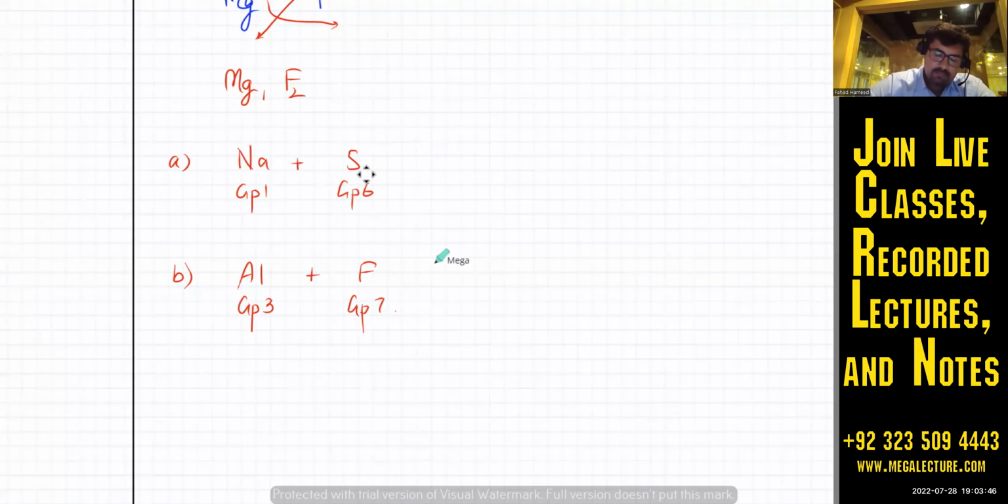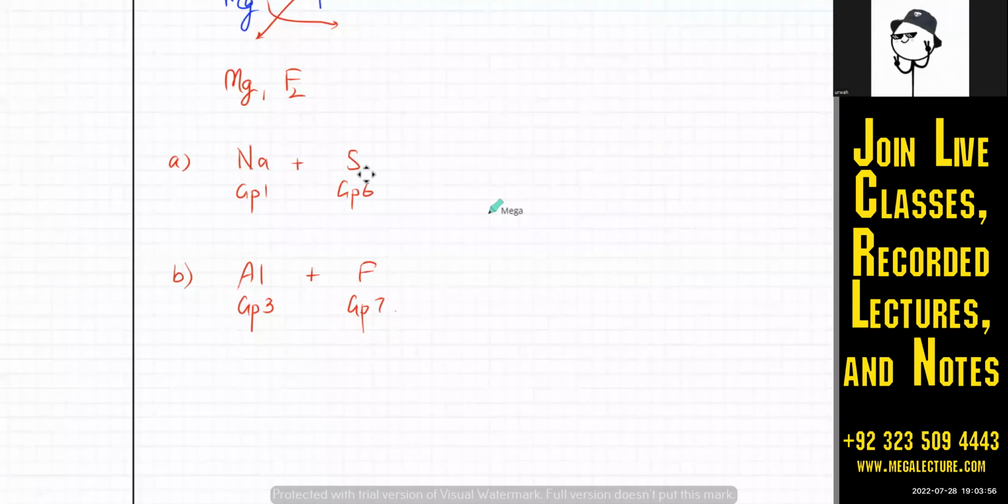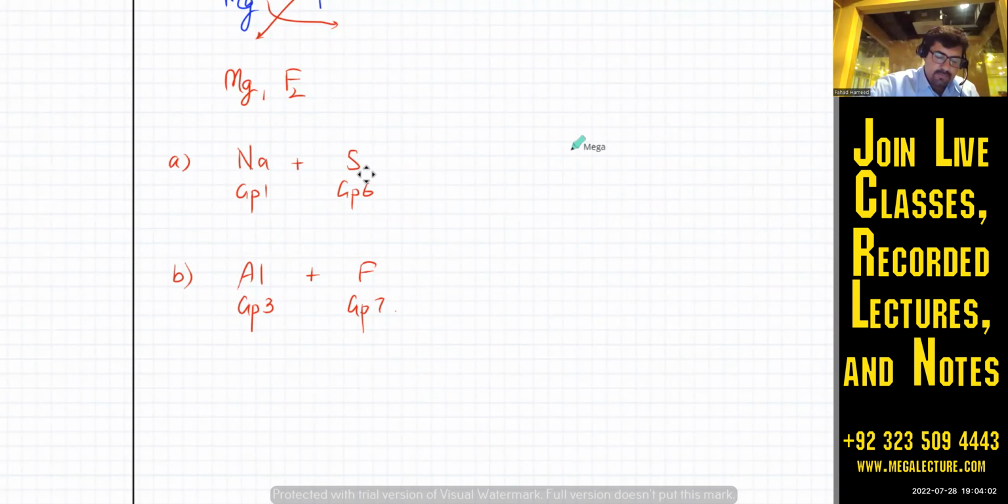Abdullah, Ayan? Amna, what will the first one be? Urva? Na2S. Okay, so it's going to be Na2S. Na is group 1, so I'm just going to do the working here. Na is group 1, so it's +1. S is group 6, which means it's -2. If you do the crisscross, Na will become 2 and S will be 1. And you don't have to write 1, so I'm just going to remove that.